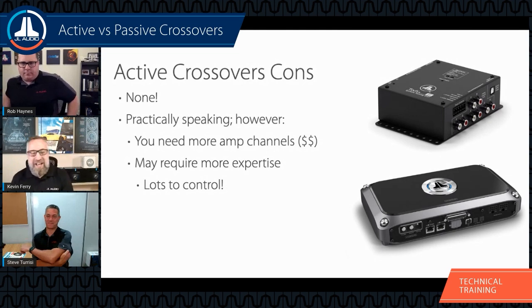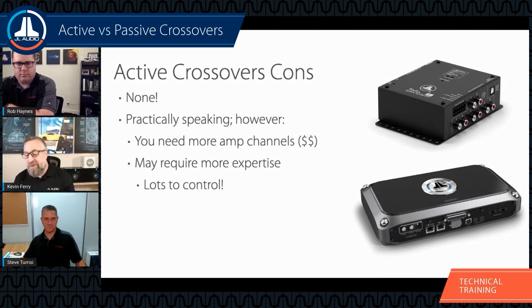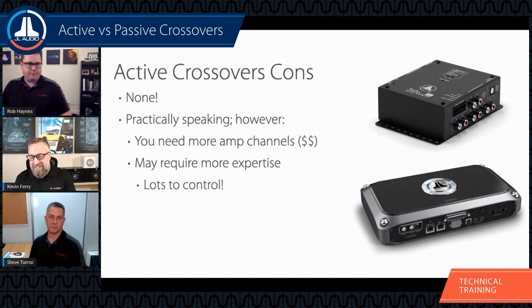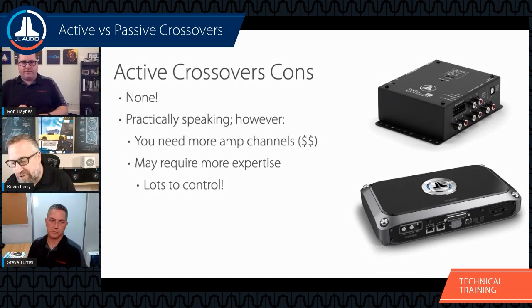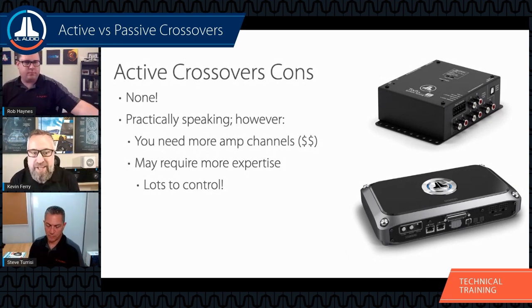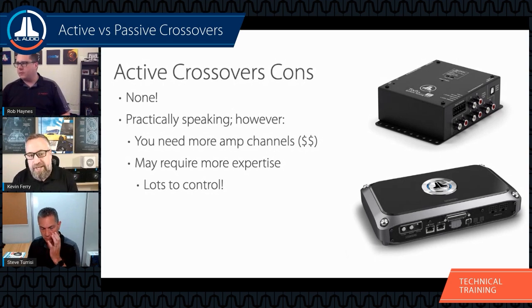This was difficult, and it's difficult for all three of us, actually, because I will say that all three of us are running active systems in our own personal vehicles because we have the ability to do so. And of all the product that we can go and choose, we chose to run active systems because it is the right way to do it. And there's really not that many cons on there. Really, the only one is that you need more amplified channels.